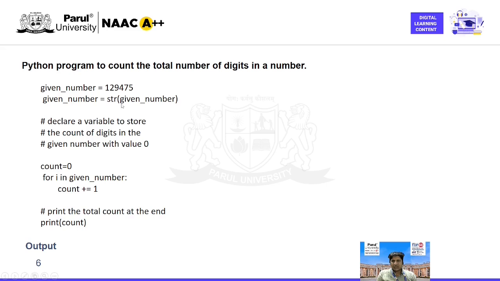But if we use a range function, then we can convert it into string. Given a number, declare a variable to store count. The count is a variable to store the counter equal to 0.